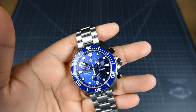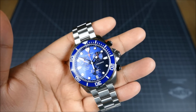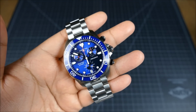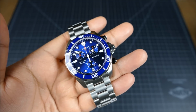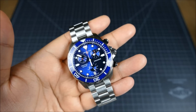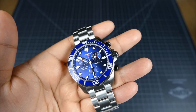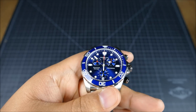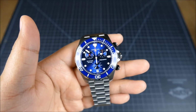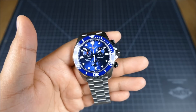It does have applied indices. You can see it has that sunburst sunray dial, of course. Polished hour and minute hands, skeletonized, also, of course, lumed. Second hand down there on that sub dial towards the 6 o'clock, and it also has a date at 6, which is nice. I know not everybody was happy with the three-hander's date location between the 4 and the 5 o'clock.